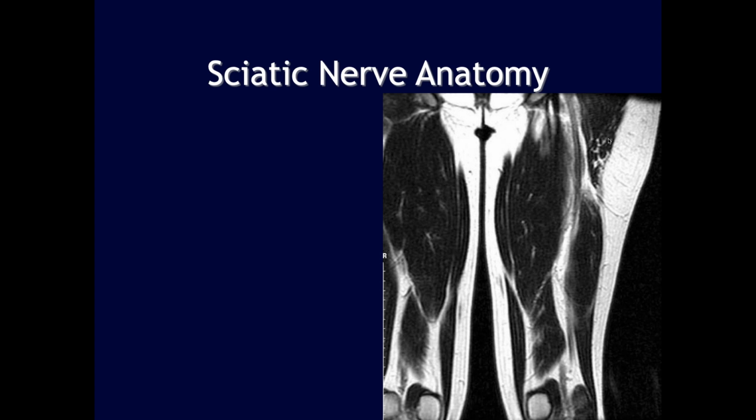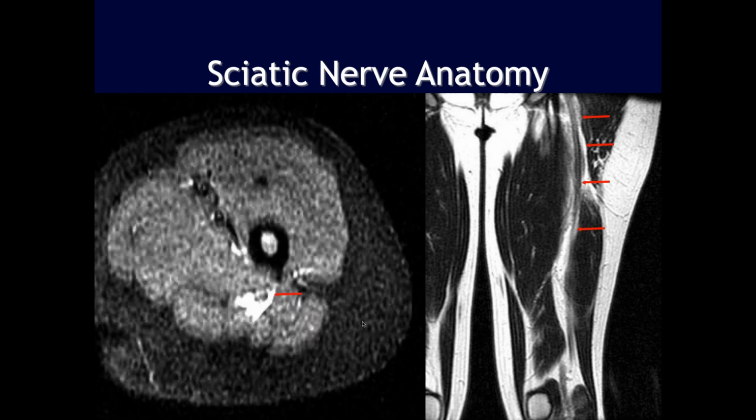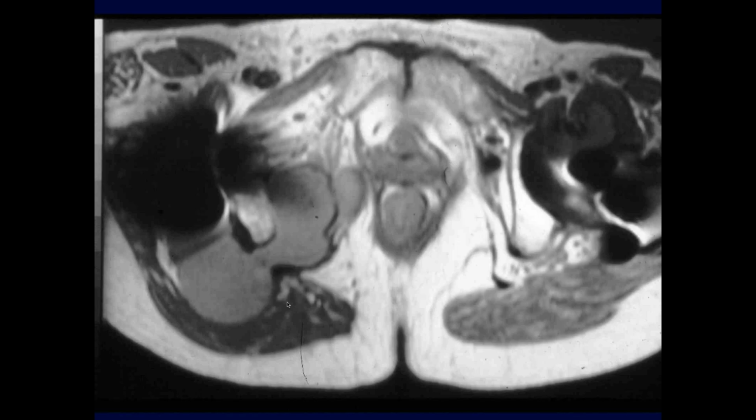So, and then down through this area also you have the sciatic nerve, which we're seeing here, right along through there. On the axial plane, the sciatic nerve is right in through here, and it goes right by the origin of the hamstrings here from the inferior pubic ramus. So when you get injuries in this area, it's good to go up and see the nerve roots and follow them down into the sciatic nerve, and make sure that the sciatic nerve is not directly involved. Or if it is, let them know. So we can see there's a lot of fluid here right around that sciatic nerve. There's the nerve coming down. Okay. Ashu.